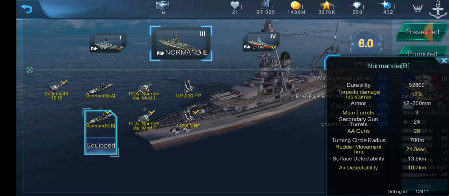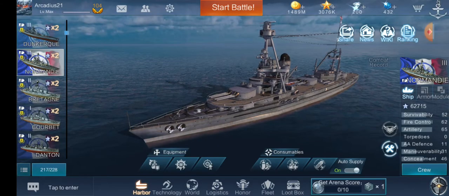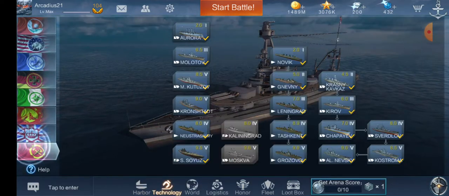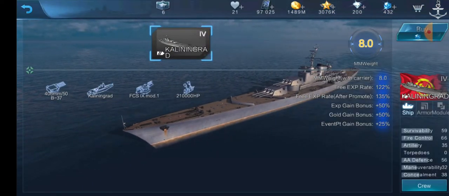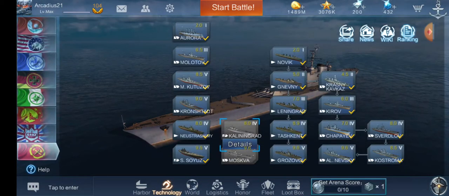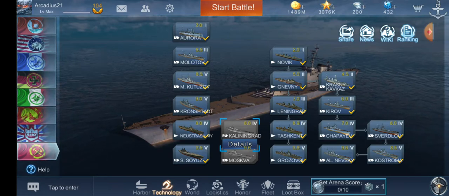52,800 health, which is actually almost the same as Kaliningrad, isn't it? Let's take a look real quick. Yeah, okay, so Kaliningrad doesn't look like she has a lot of health. Tier 8. Yeah, there's ships that have almost 80,000 health, so she doesn't have that much health either. She's more like a battle cruiser.